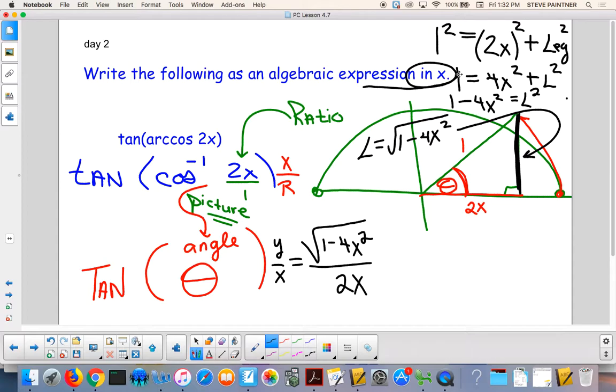Okay, first they give you inverse cosine, which is a ratio which turns into an angle. And the angle turns out to be the reference angle. Then you have to find the missing side. Then you just do tangent. Tangent's just y over x. It's this side over this side. You're done. That might be the most complex problem we're going to do today. That's it. I mean, the other ones are pretty straightforward.